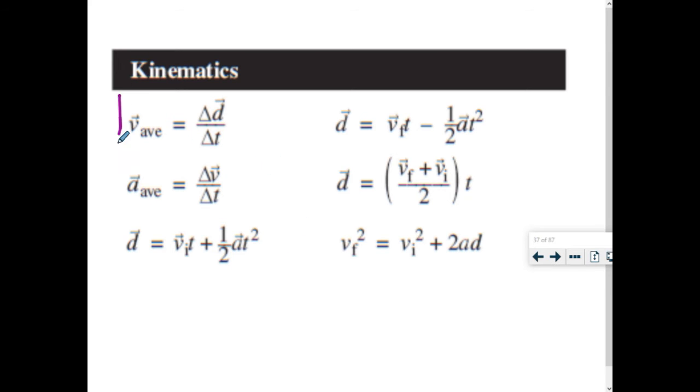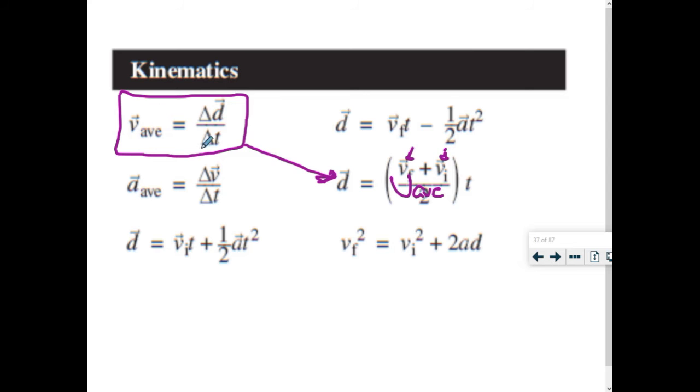For example, this first formula up here is the one that you've already learned. Your average velocity is your displacement over time. But what if you're not going the same speed the whole time? What happens if your speed is changing? Well, that's how this formula came to be. What if you have an initial velocity? That's what I stands for, hey? What if you have a final velocity? What if your velocity was, in theory, changing? Well, what if you add up your initial and final and divide by 2? You know what you just found is your midpoint. You found your average velocity, right? And so in a way, this right here is your average velocity.